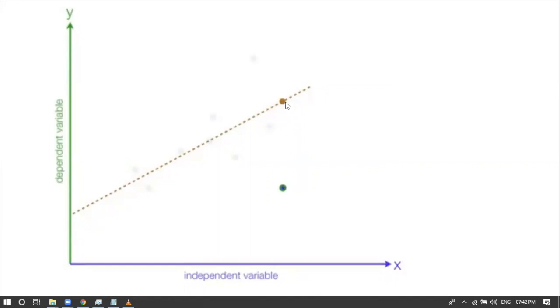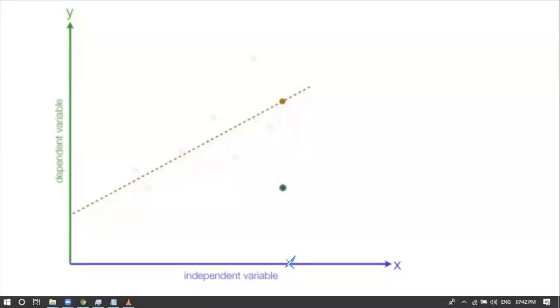Now, what we're going to do, just imagine this is our best fit line. Okay. Now, if this is our best fit line, then this line is guessing what will be the value of y if we have the value of x. Just imagine this is the value of x we want. Let me take the annotation. Imagine this is our value of x.